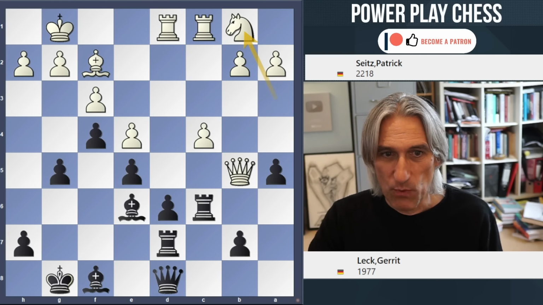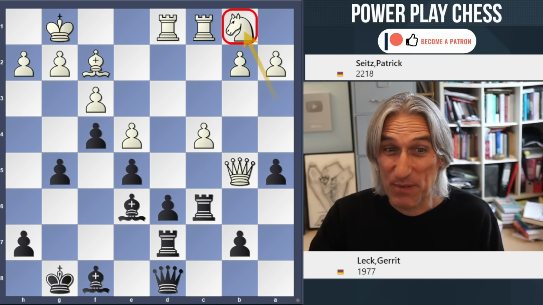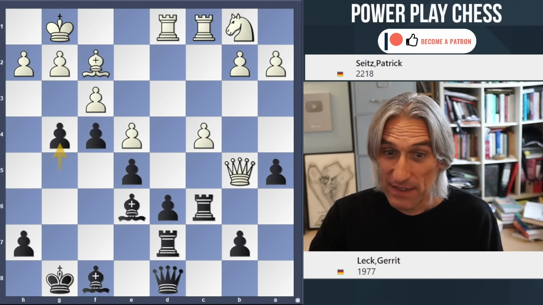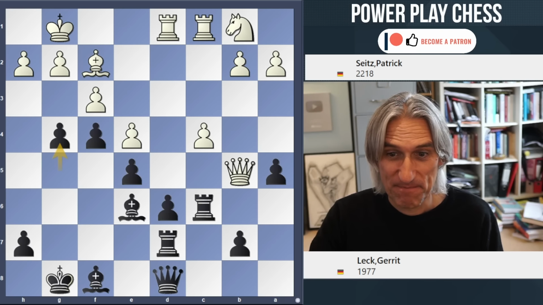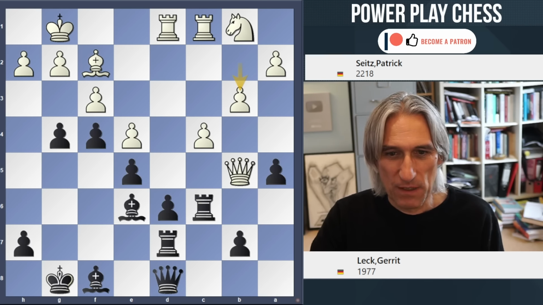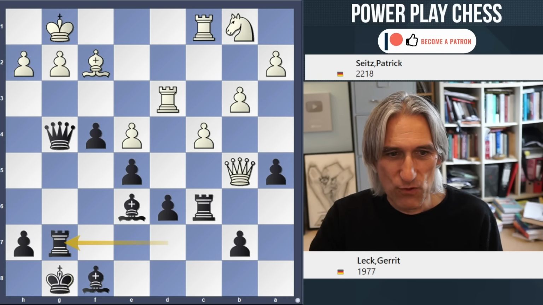So the game went knight b1. Yeah, interesting. This knight is still way out of play. It takes time to bring it back into play. g4. This is so fast. b3. Okay, well, this is fiddling while Rome burns. Queen g5. Takes. Queen takes. And rook g7.